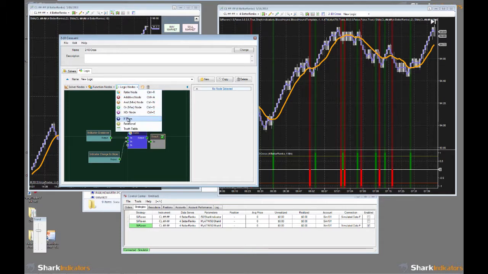In the ultimate version, you also have these nodes here: the if-then, relational, and truth table nodes. The if-then is like a gateway. It's an advanced logic construct that programmers use. These are more advanced features, but certainly when you start building your systems, you'll start to realize that it would be nice to have something like this. Okay.